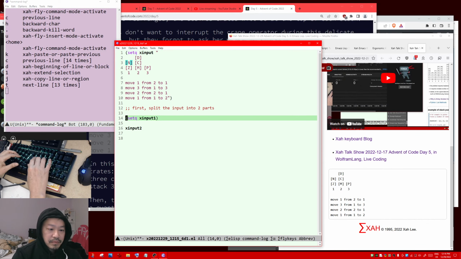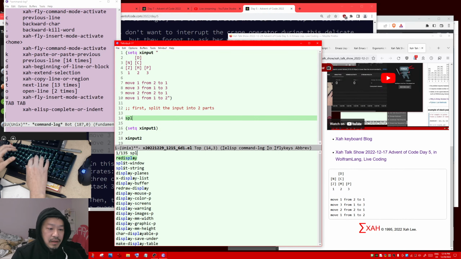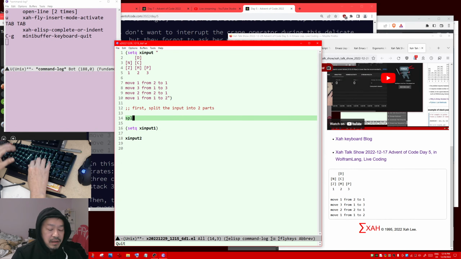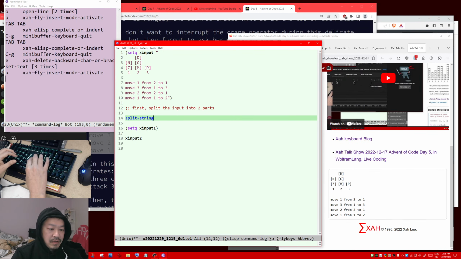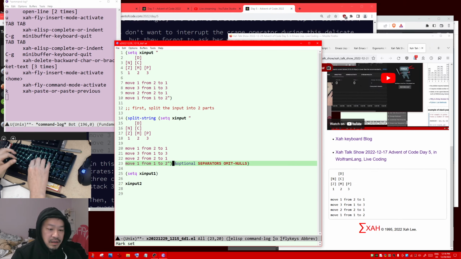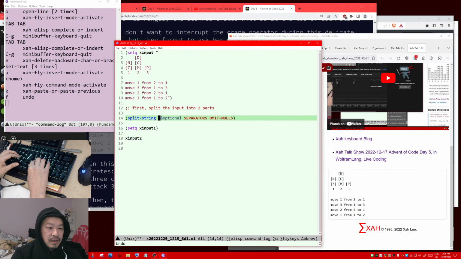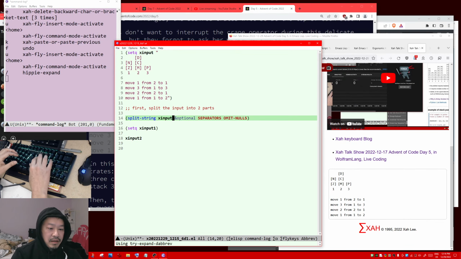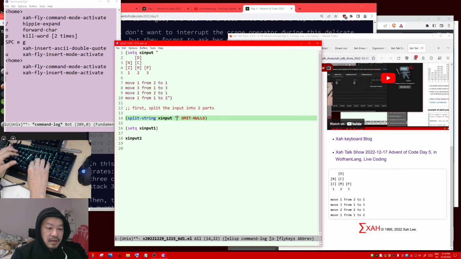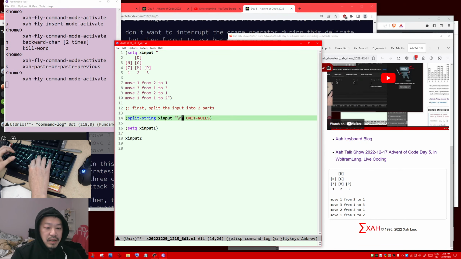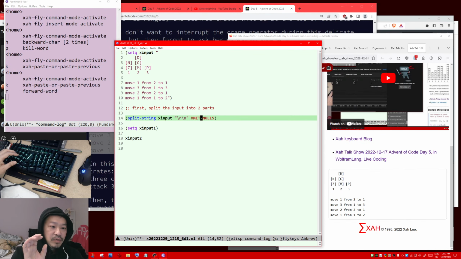Split string. We want to split the string x-input by the separator, which is 2 newline characters.